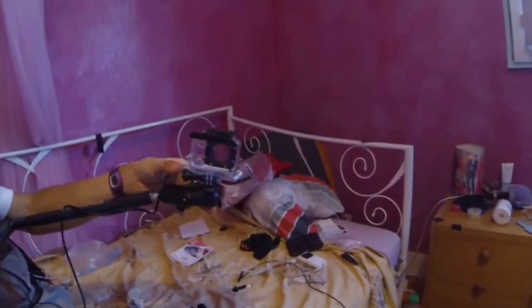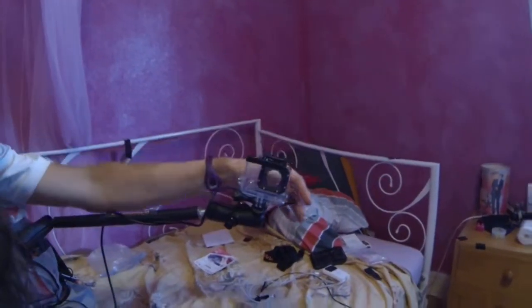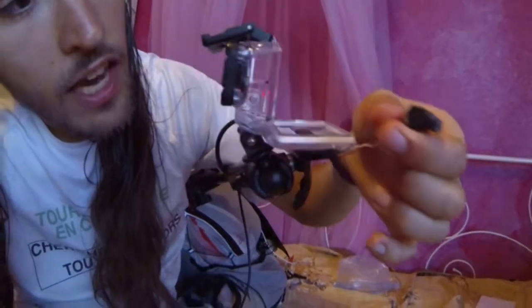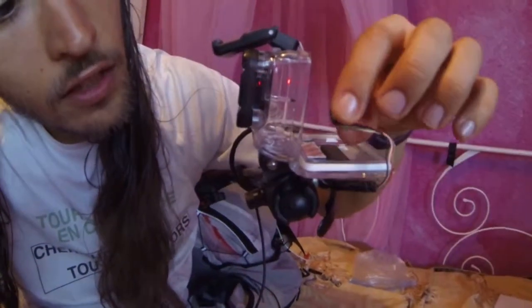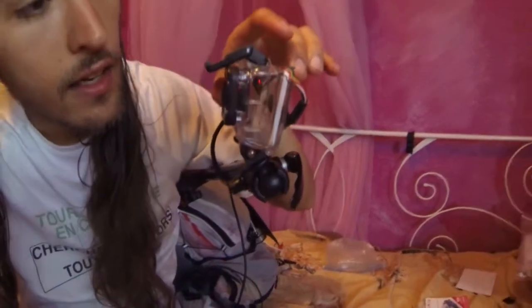So today what I wanted to do is show you a little bit of what gear I have in electronics. As you can see, this is the case for the GoPro, which I'm holding by hand right now. What I bought is a small cable that goes inside the waterproof case and allows me to recharge and always have the GoPro plugged in. What it is plugged into is this huge battery.